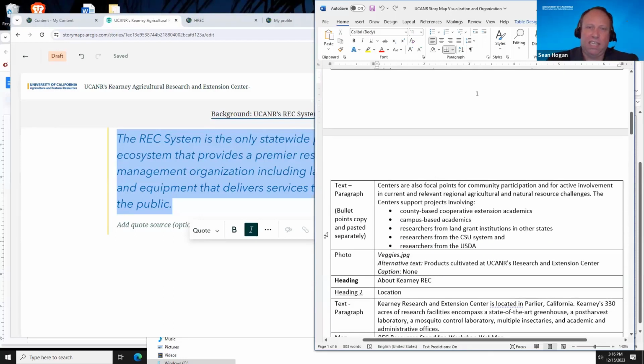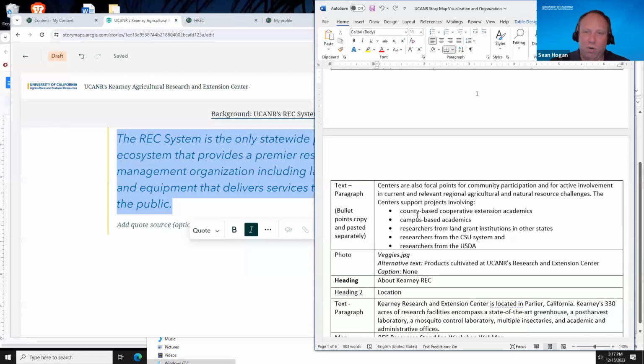So you can see this is a kind of straightforward process, and we'll get used to copying and pasting text. One of the reasons why we like to paste text, just as a side note, is that the story map builder doesn't have spell check or grammar check.